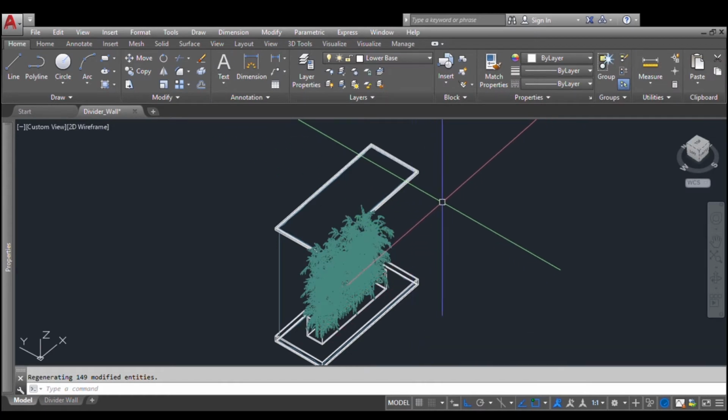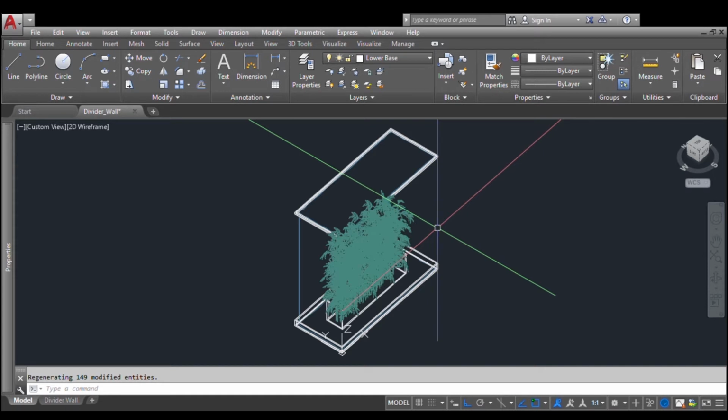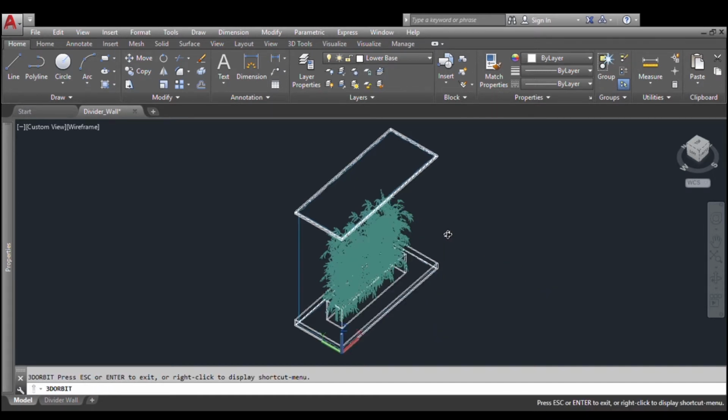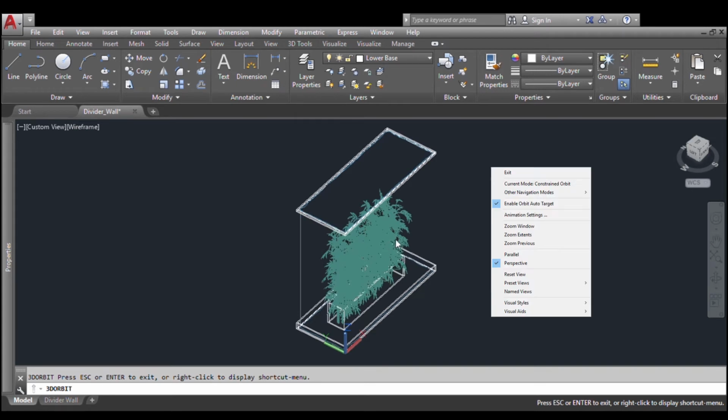Under this model space, we are still in wireframe. If I type the command 3DO, then I can now rotate the drawing. Then I will right click here and go to realistic.